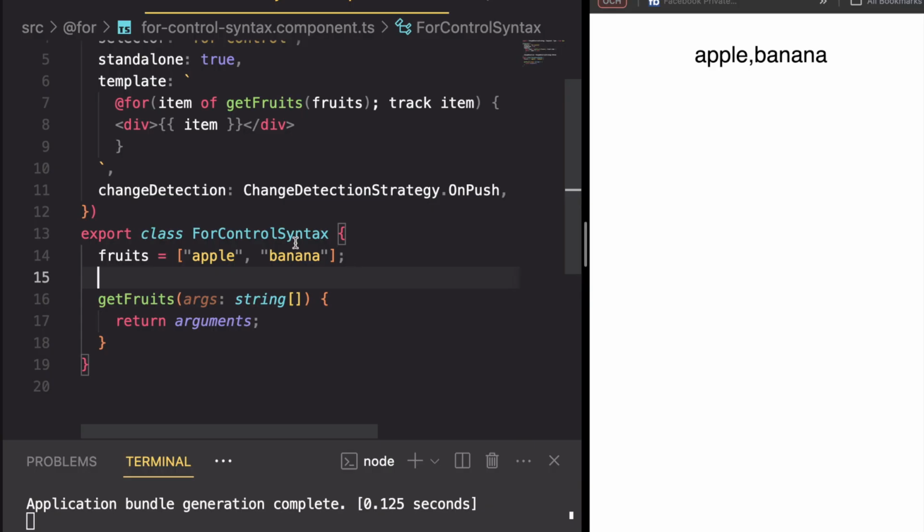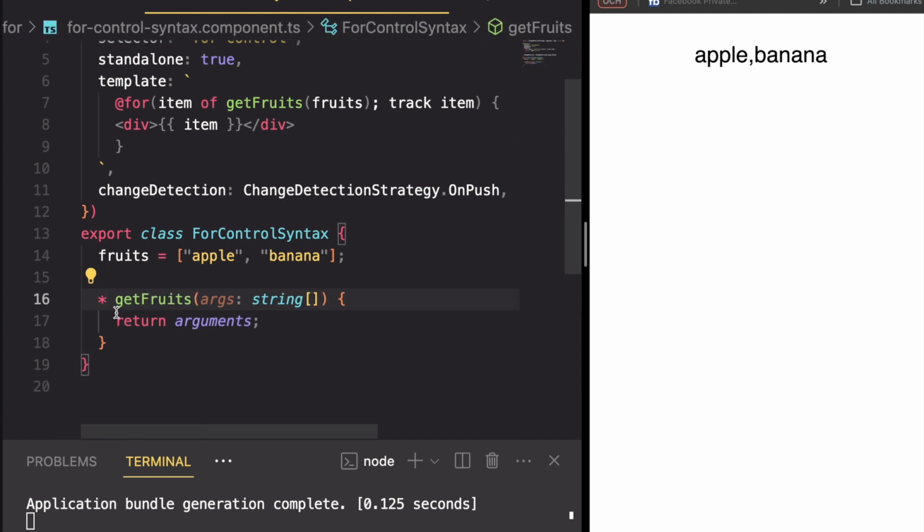Now let's look at how we can use the @for control flow syntax with generator functions. Now generator functions in JavaScript allow us to define an iterator by using a special kind of function with the asterisk syntax. So they are used particularly to create iterators in a more concise and memory efficient way. Now let's convert this getFruits to a generator function. So we'll simply add this asterisk here, and then, since we are passing the fruits array to it, it uses the yield keyword to return value. So if we have a first yield keyword like this, let me see, it yields apple.